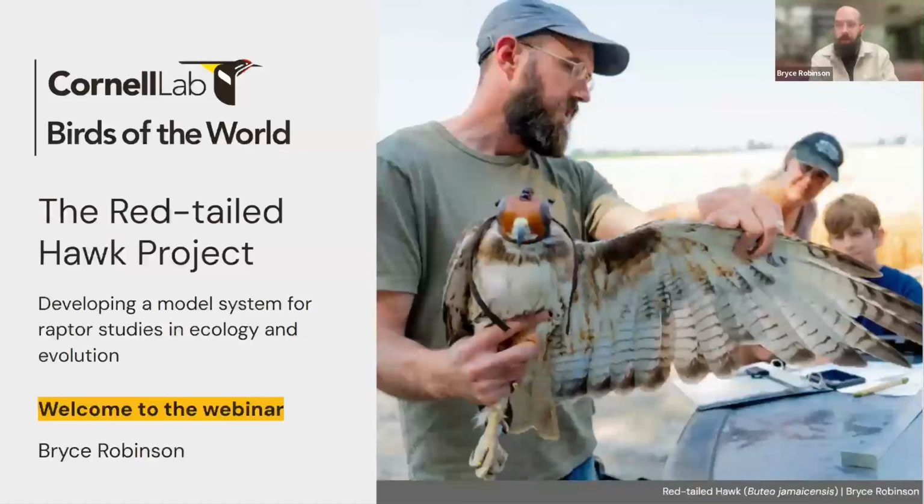But those of you that pay attention to red tails in the east might know that every year there are dark red tails that show up during migration and also during the winter in eastern North America, particularly in the Northeast. And so this question of where the birds in the Great Plains came from, although we answered that question, we still have this question about where these birds in the far Northeast originate. You can see here from eBird data for the Calurus abieticola tag, which is generally just the dark types, that this happens across the Northeast in very few numbers, but it happens every year.